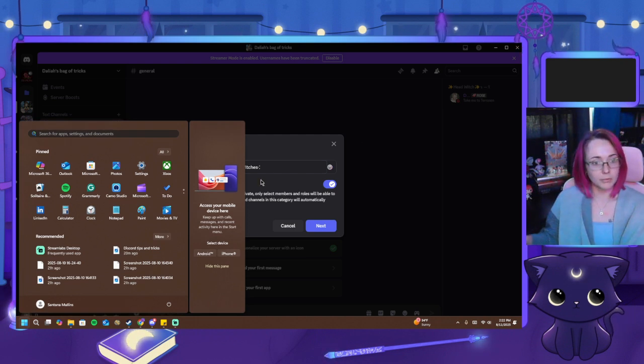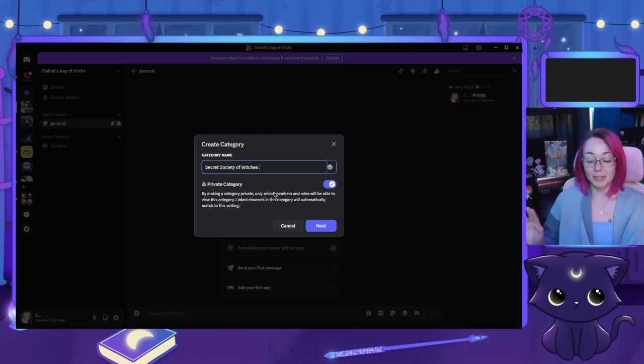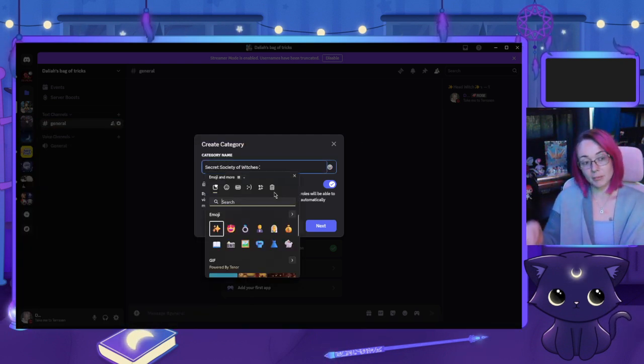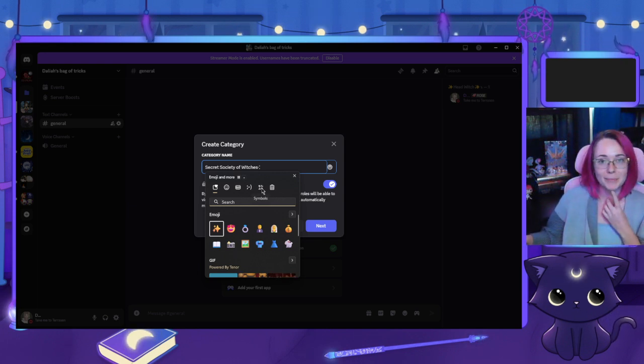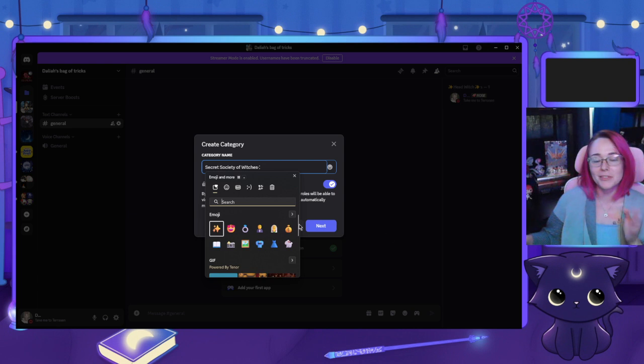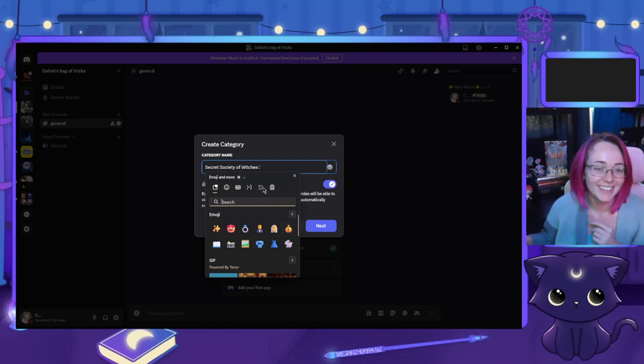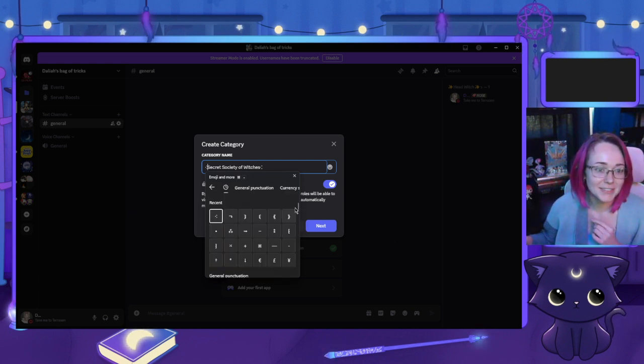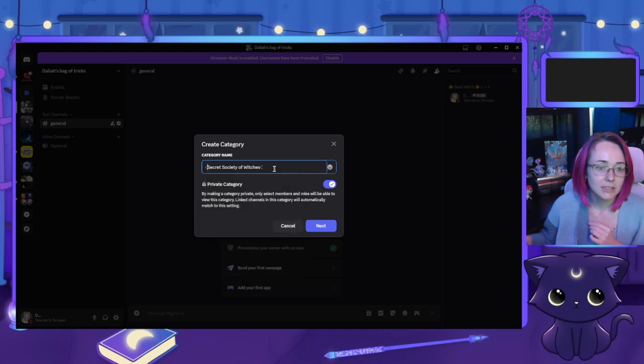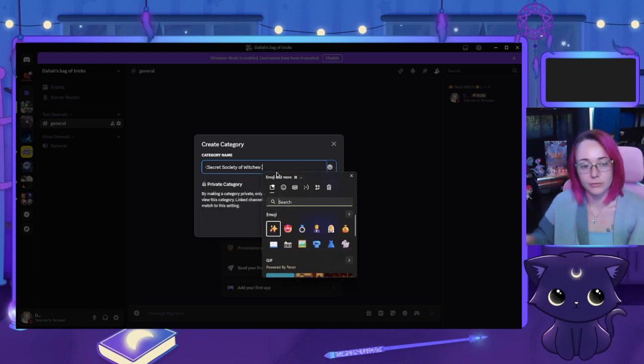Oh, nope, not that button. So what I'm doing here is I'm hitting my Windows key and my period button at the same time to bring up that cute little window, which is why you guys just saw my Windows keys. Let's see. This one here. This is going to be under the category itself.